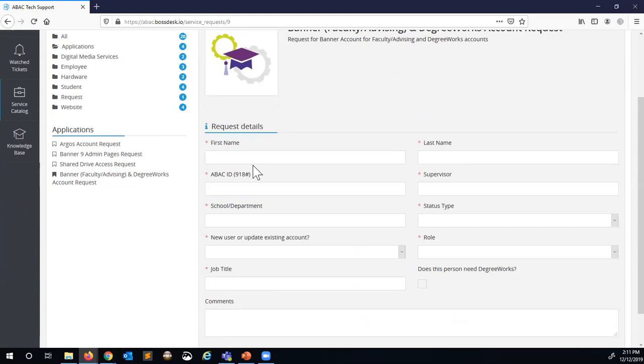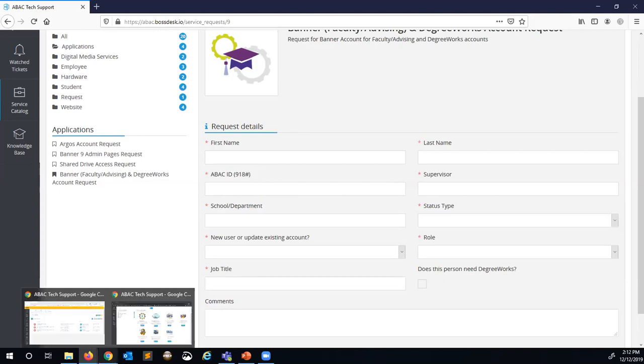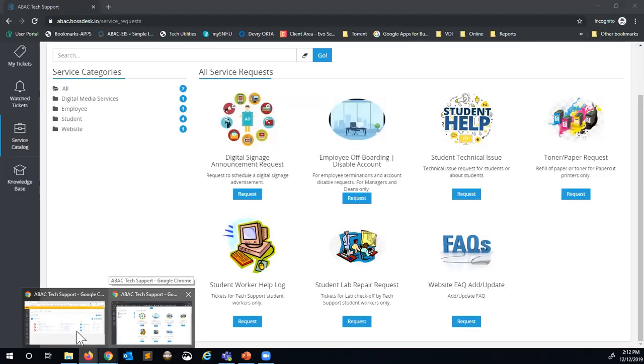That was one of the things that was a big problem in some of the other ones that we used. We had one way to get the information in, or one way people could fill stuff in. And people were always questioning, why do you need all this information? Do you really need all this information? So we started narrowing it down and saying, well, maybe we'll take some out. Then we'd go back and forth with the end user, telling them, okay, can you please give us this? Can you give us this? It just took a lot of going back and forth, and the end users were just not happy with it. That's where BossDesk really came in and really helped us a lot.